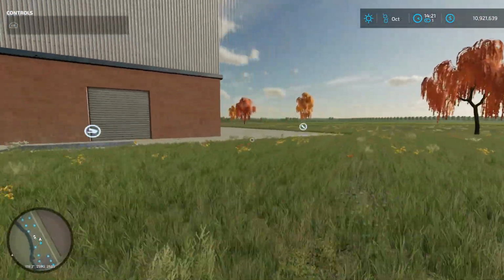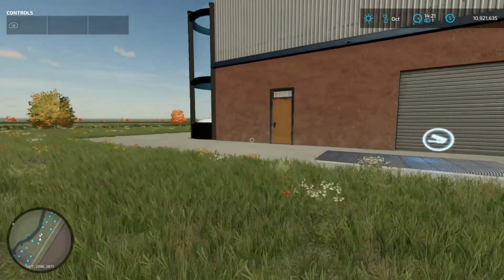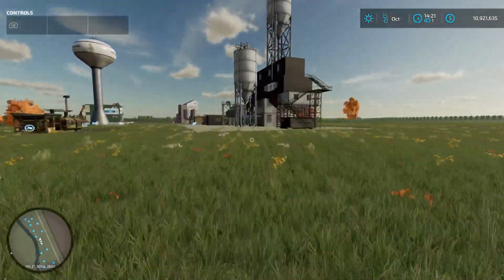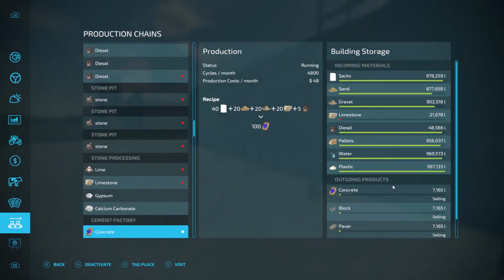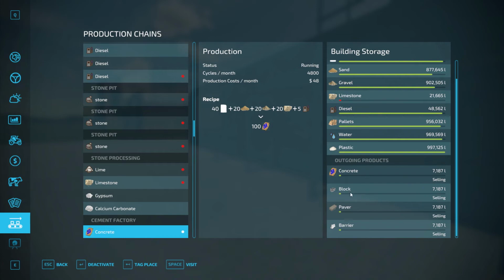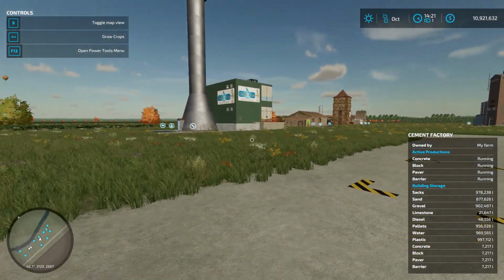This guy, you've got plenty of water. You're out of stones because you're not getting stones, because it's out of water. Alright, so we have to get water to the stone pits. This guy is selling off everything and it's completely full, so we don't need to do anything here.